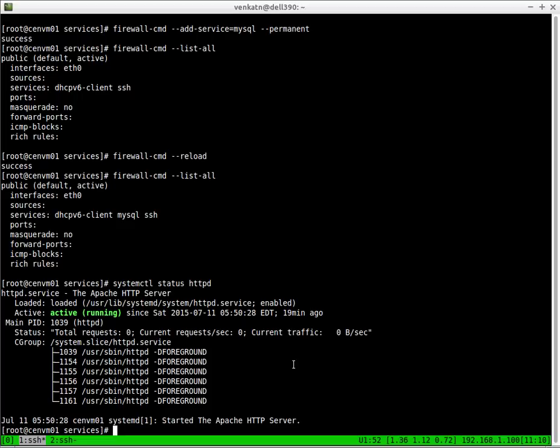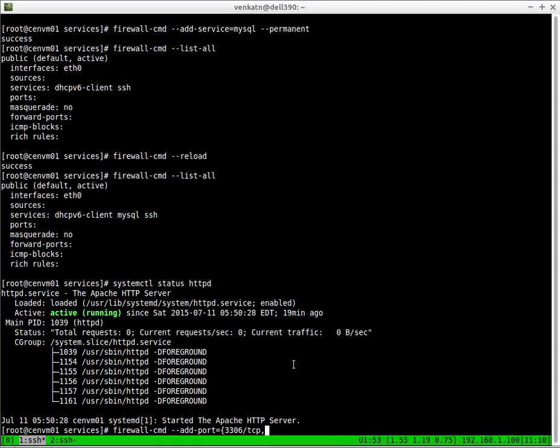Say if you want to add a series of ports, so we've seen adding firewall-cmd --add-port=3306/tcp. So we added the MySQL port 3306 to the firewall. If you want to add multiple ports, you can use a format like this, separated by commas.